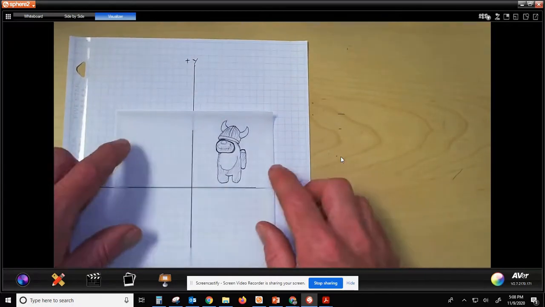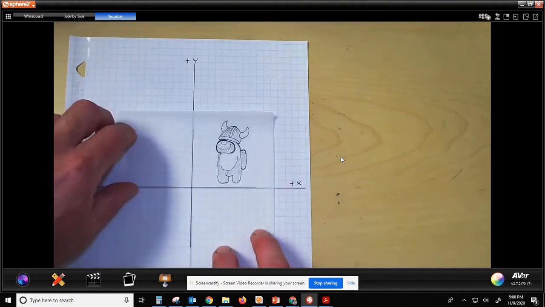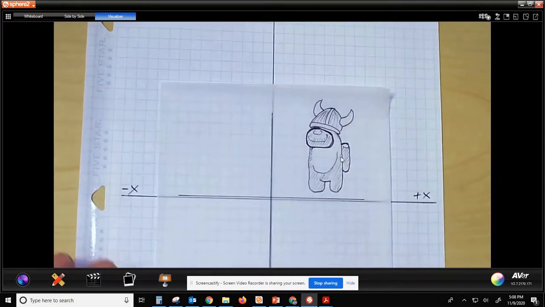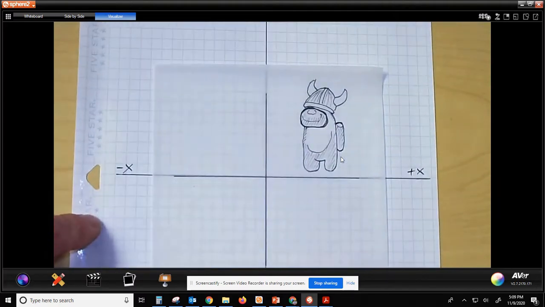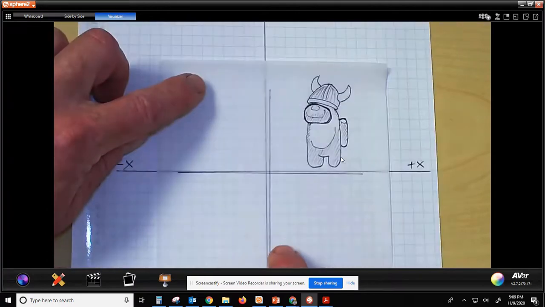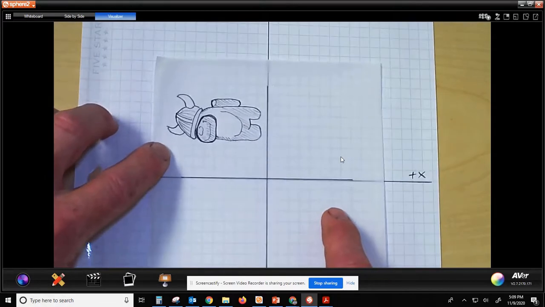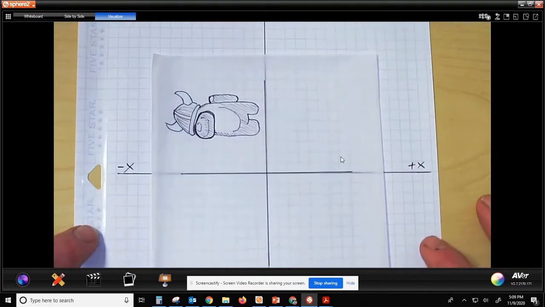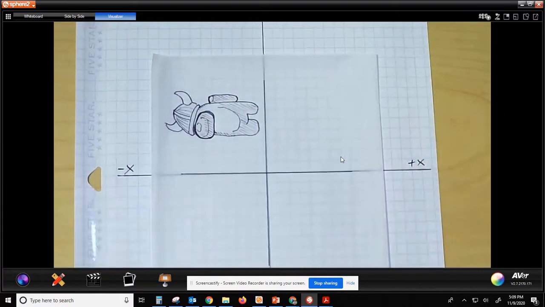Okay, my pre-image would be this alien in a spacesuit with no arms. He's wearing a Viking helmet. If I'm going to rotate this image, I might have directions in a homework that tell me rotate it counterclockwise 90 degrees. Here's what counterclockwise 90 degrees looks like. There we are. That's what's going to happen to my image. So yes, we have notes today, and you have a homework that is going to cover this topic that goes more in depth, especially with rules, but there's the big reveal.